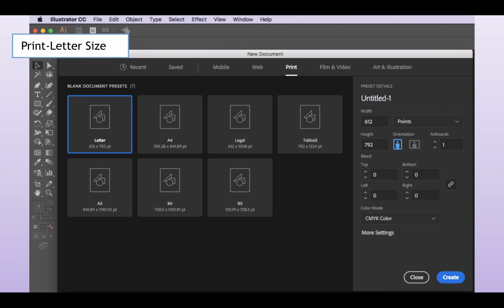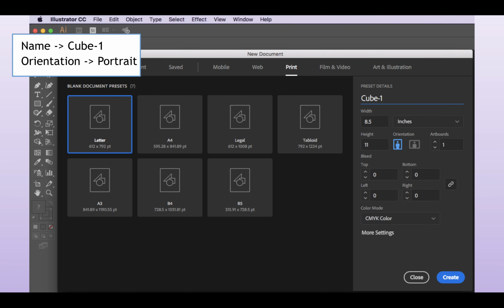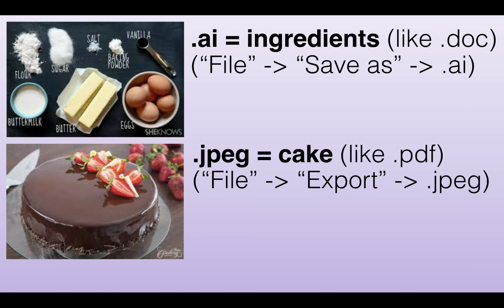You want to get print letter size. Then you want to hit inches on the right, again in blue. The orientation is portrait, that person icon on the right in blue. If you need to, you can redo those steps if that was a bit too fast for you.